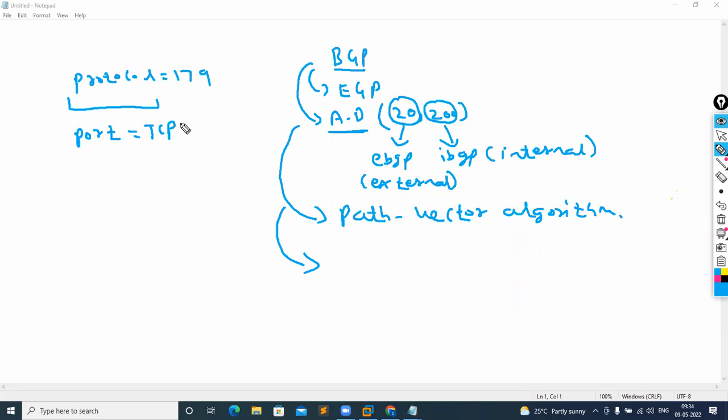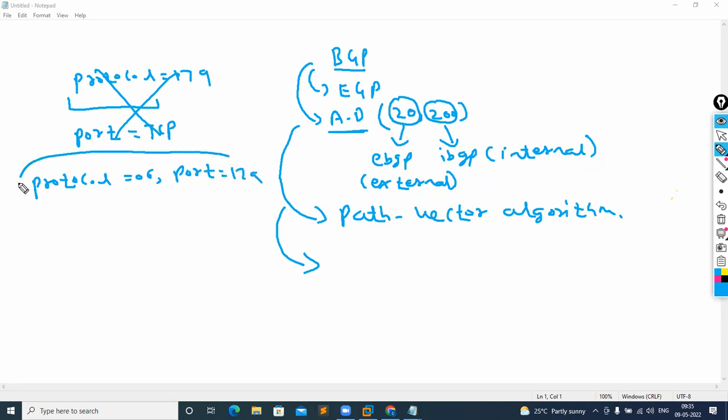So if somebody asks you what is the BGP protocol number, how do you need to answer? It uses protocol number 6 with port number 179, because it uses the services of TCP.